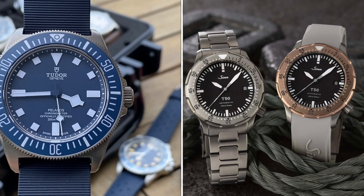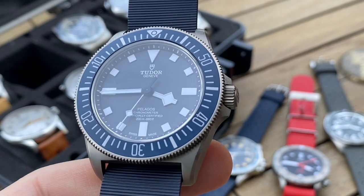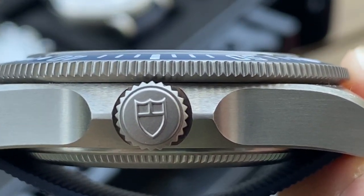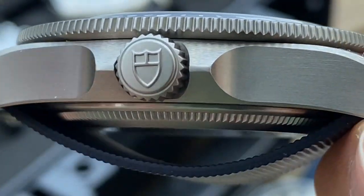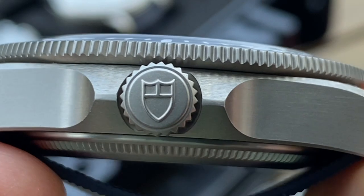At the end of the day, you speak with your money and you let the brand know what you're willing to pay. So, super cool presentation of the FXD. I'm glad to see it in a real good close up, taking our time with the watch. I really like the angles on the piece and on the crown guard there. It's nice, and it aligns almost perfectly.